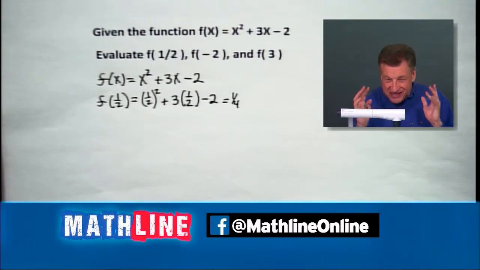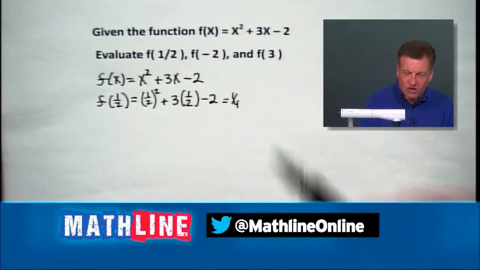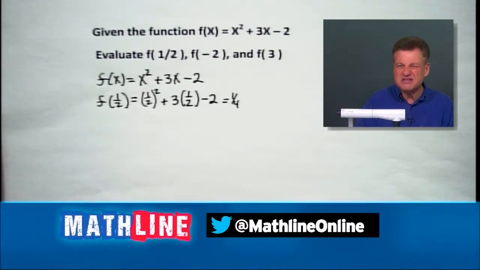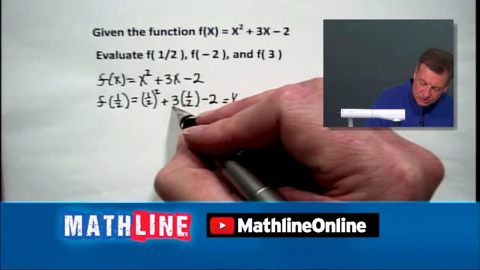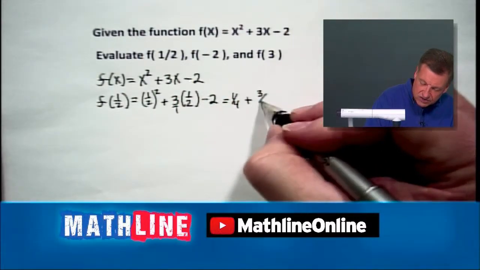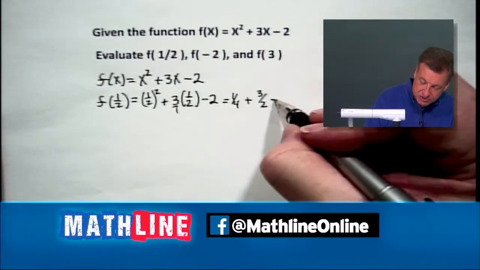Sometimes people think that for some reason. But when we square, it means a half times a half, which is 1/4, which some of you are going like, ooh, that's not as pretty as I thought it was going to be. It isn't. So we have a 3 over 2. We're just going to put a 1 under that. We're just going to leave it 3 over 2. That's going to do something for us here. That's actually 1/2. And then we subtract 2 from that.